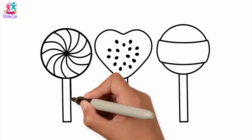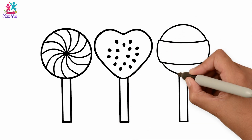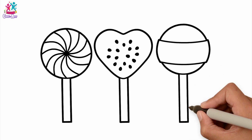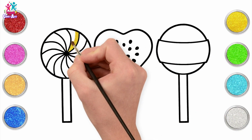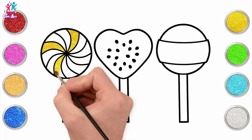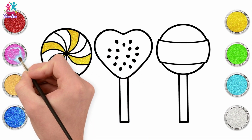Yay! Darkening up our borders. We always love to do this to make the colours nice and bright. Ta-da! Ready to paint? Let's go for yellow first. How about we paint every 3 pieces yellow?